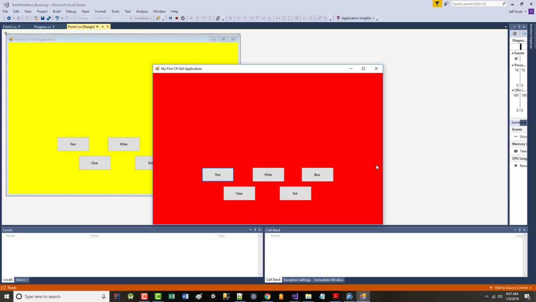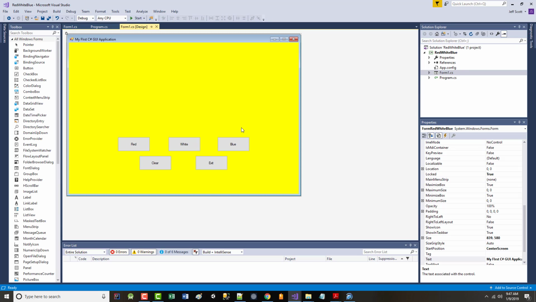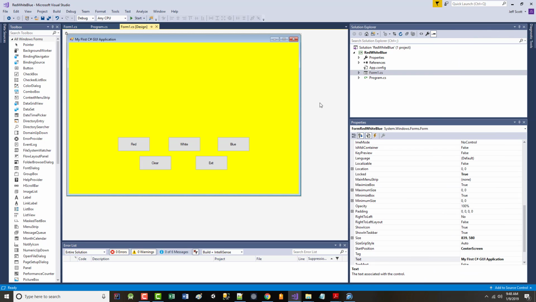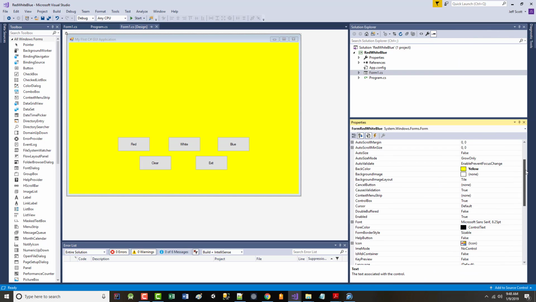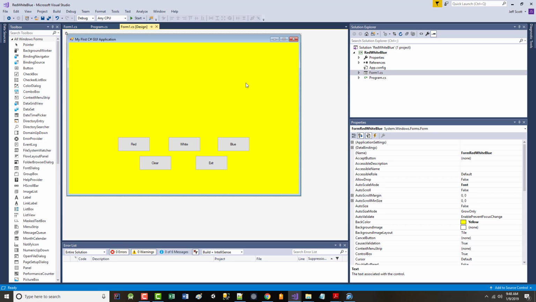I can tell it what I want the program to do when I hit the Escape key. Let's pretend for just a minute, all right, because it's easier to show it to you like this, that when I click the Enter key, I want that Exit button to run, and when I click the Escape key, I want the Clear button to run. Is everybody with me here? You can change them to whatever you want if you don't like those. All right. But to show you this, again, I have to click on a blank part of the form. Not either button. Click on the form to make sure that's active.